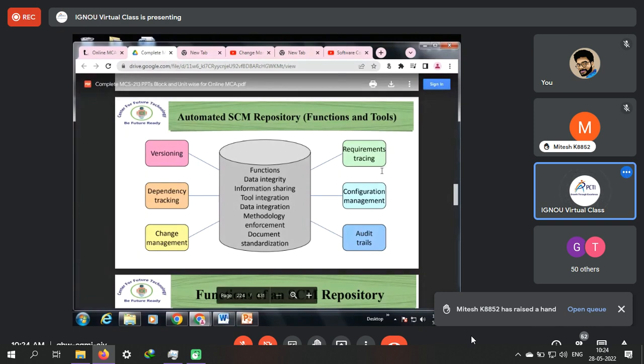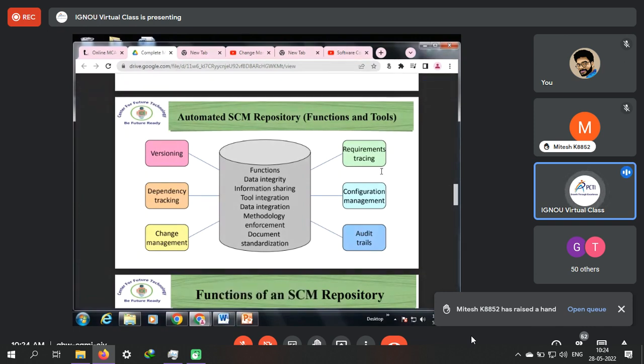Requirement tracing: if I just want to find out what exactly was the requirement of this particular client for which I am going to develop this software, there is only a single point of contact for me to get this data from this automatic repository. And on which part of the software the changes have been applied, and how many audit trails there are.